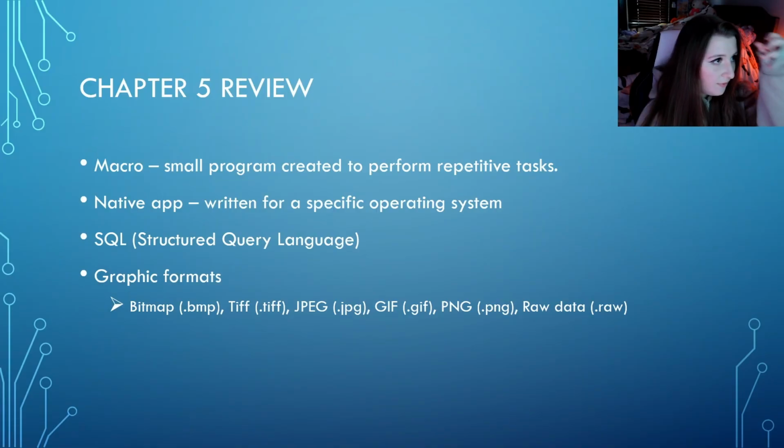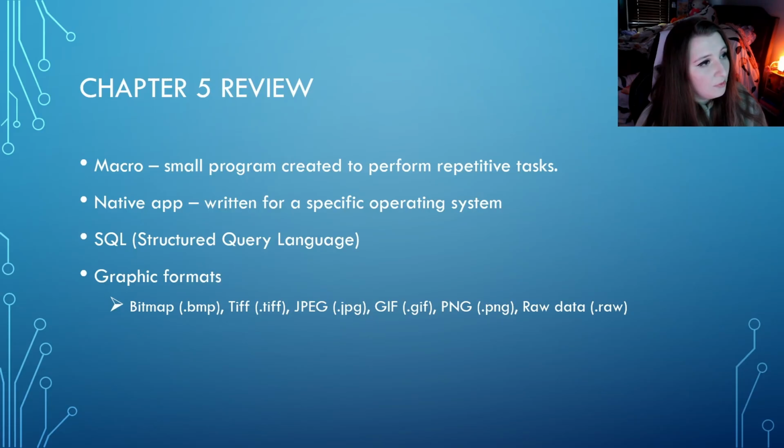My Chapter 5 review, I learned about a macro, which is a small program created to perform repetitive tasks. And then I also learned about a native app, which is written for a specific operating system. You'll see these installed whenever you get a new operating system. I learned about the SQL, which is structured query language. It's used in relational databases. And relational databases contain a collection of tables organized in columns and rows.